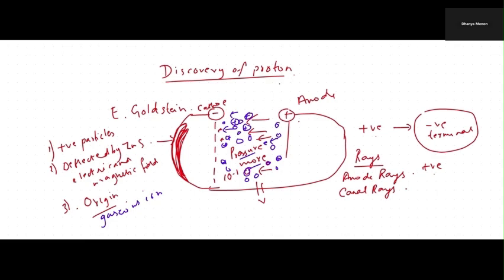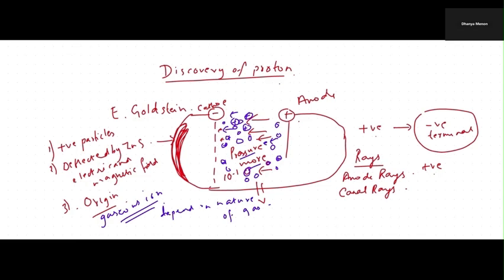Okay, now that means anode rays are not made up of protons; they are gaseous ions. The gas particles ionize in high voltage, the positively charged ions eject the electrons, and the ions move towards the cathode, the negatively charged electrode. So that means they depend on the nature of the gas taken.